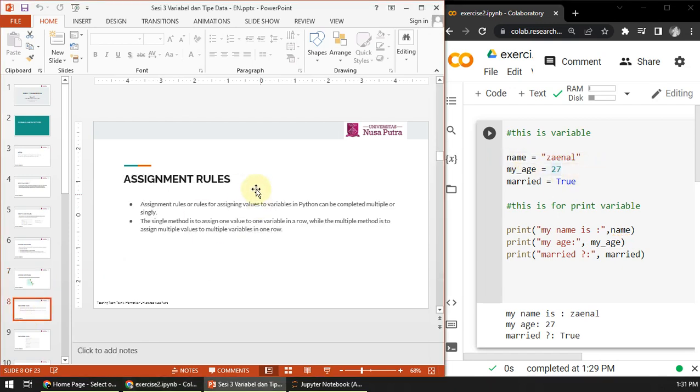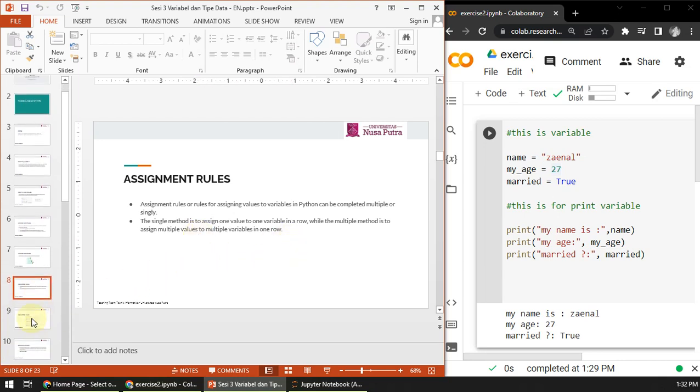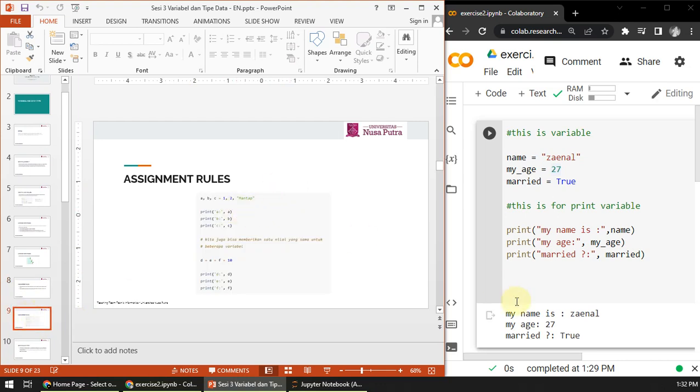Okay, assignment rules. The rules to assign a value to a variable in Python can be multiple or single. The single method assigns one value to one variable in a row, while the multiple method assigns multiple values to multiple variables in one row. So let's see an example here.